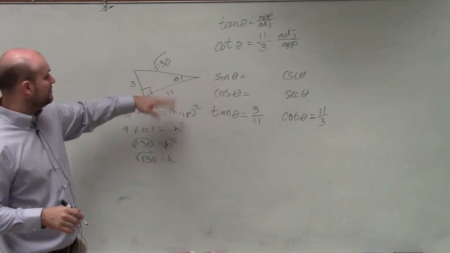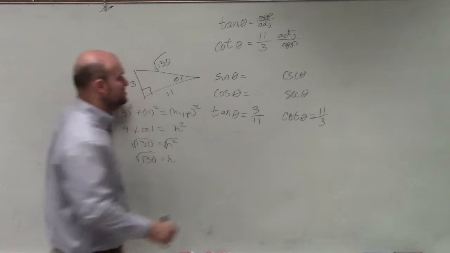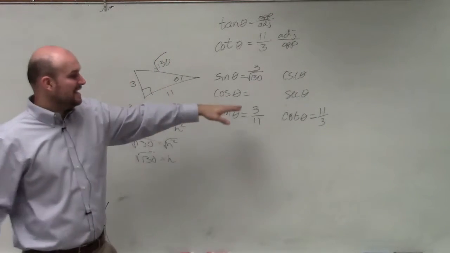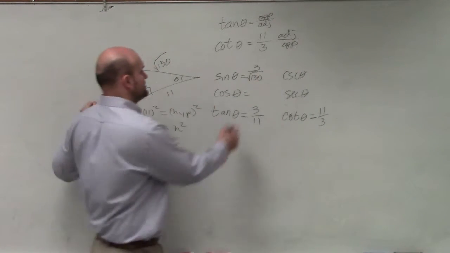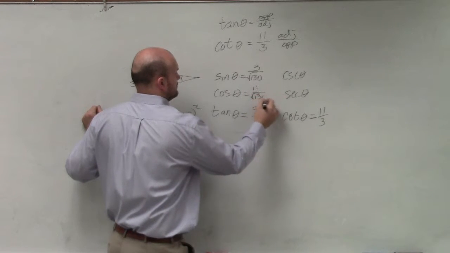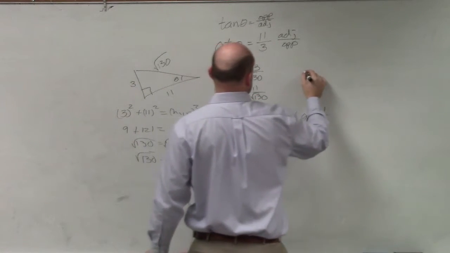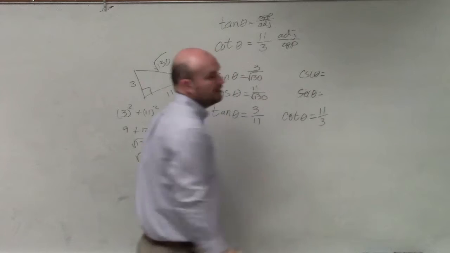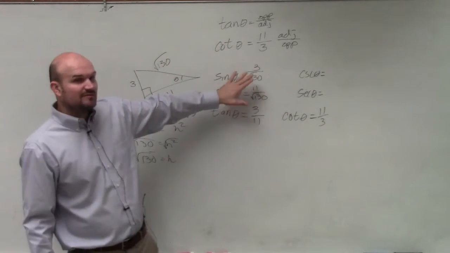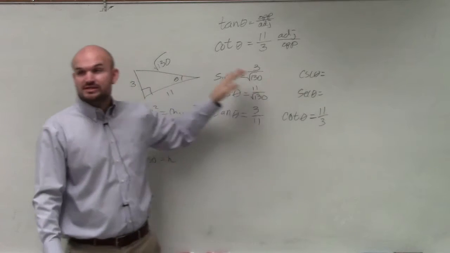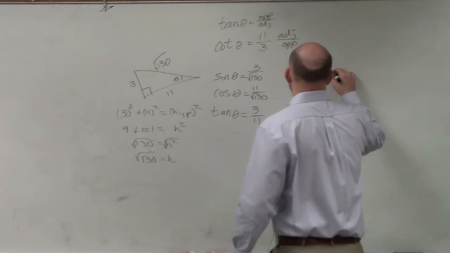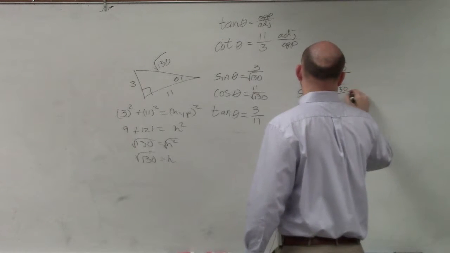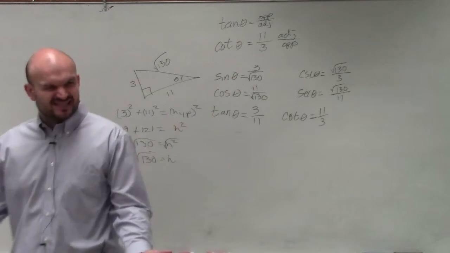We have the hypotenuse. Remember, sine is opposite over hypotenuse. So that's 3 over the square root of 130. The cosine is adjacent over hypotenuse. I'm actually going to give myself a little bit more room. OK. Now, what's nice about this, before you simplify them, notice that the sine and cosecant are reciprocals of one another. So therefore, to find the cosecant, all I need to do is just reciprocate. You see? It's easy. It's done.